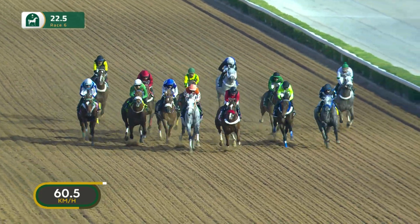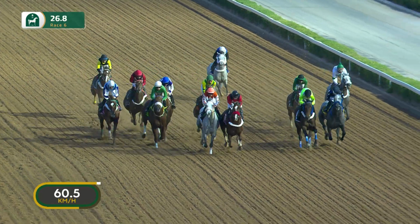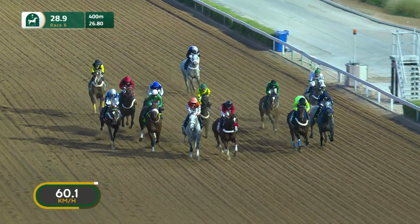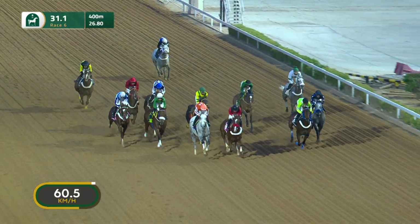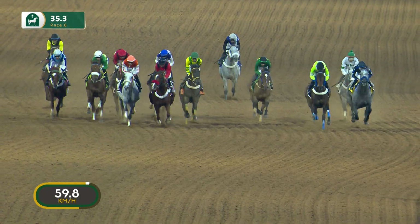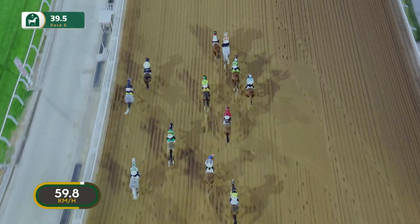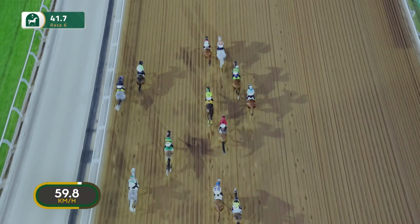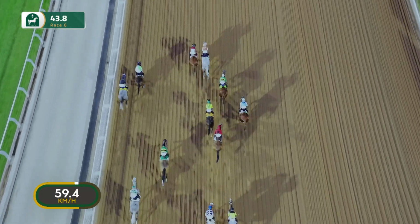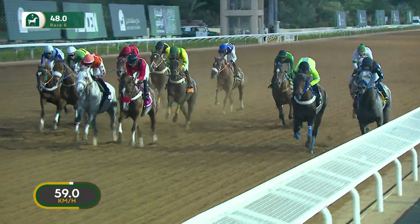That one pushes forward into a prominent position too. The white distinguishing cap of Al-Jamani, I should say, towards the outside, and then even further out is Modder. But like I said before, there's plenty of time to take up a position here. Towards the rear of the field, Ajaba Thom is just about the back marker now. Also towards the back is the slow starting Sahuk, and another one that's got quite a few in front and not many behind is Newton, as they sort themselves out and head on through the first 400 metres or so.